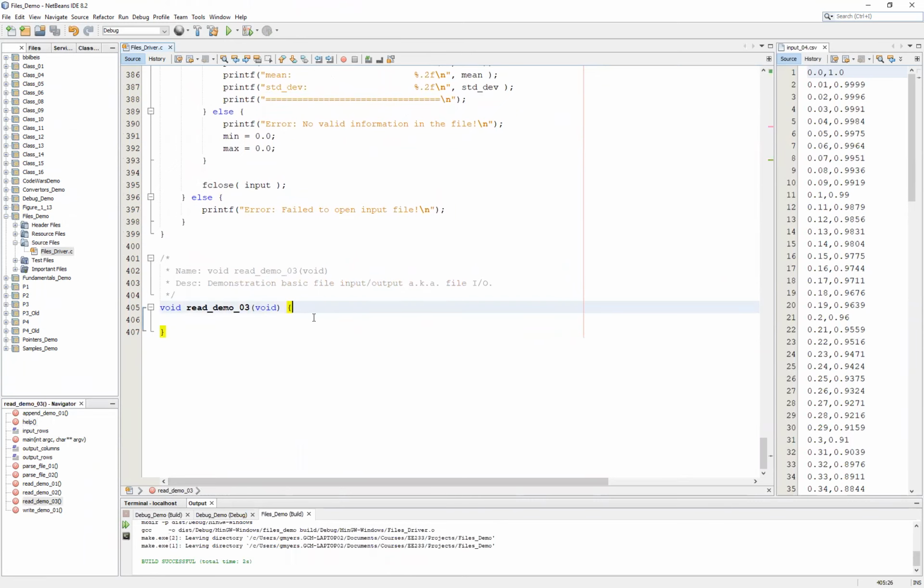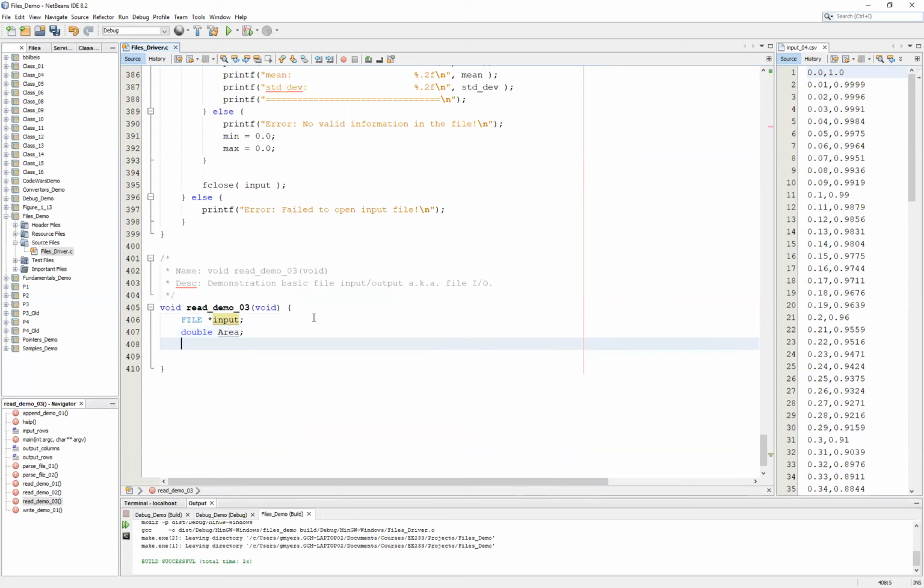So to begin with, there are going to be a couple of things in common with our earlier examples. And that is that we simply want to go ahead and create an input file pointer. And then we want to remember that we want to keep track of the total number of areas that we have, or the total area. There's a couple of different ways that we can go about doing this. At the very least, though, we will need a variable that will ultimately have the total area.